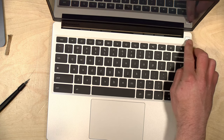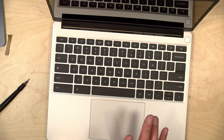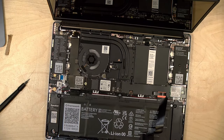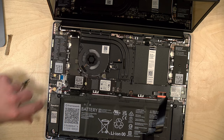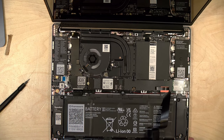Oh, it's coming back on. Hang on. Oh, geez, it turns itself back on. That's not good. How do you shut this thing down completely? I think we're going to try to disconnect the battery when I open this up, because it just turned itself on. It says you can keep the battery connected? I'm not so sure about that. Do I want to swap out RAM when it's on a hairpin to turn itself back on?